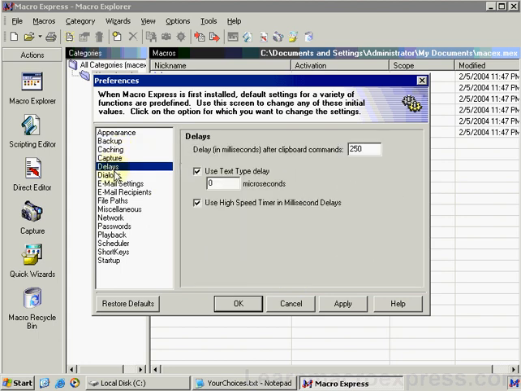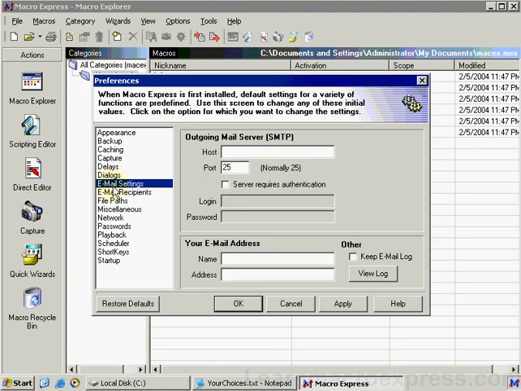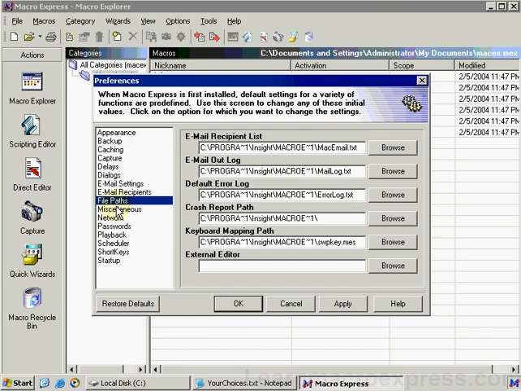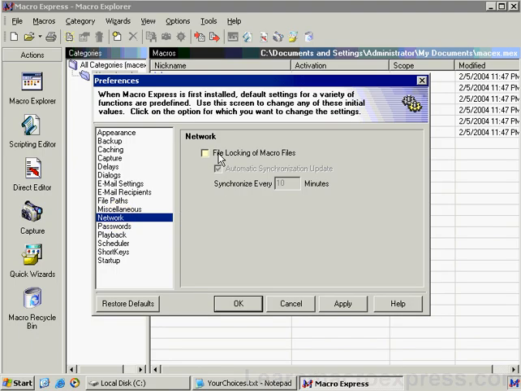Let's go ahead and go through a couple more options here just to give you an idea of the different settings it can change, and also so we can store those files in the configuration. The next option I would check would be under Network, and it's file locking of macro files.